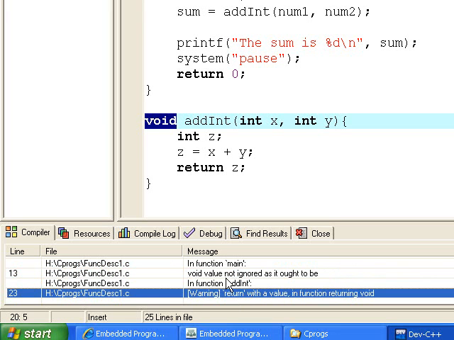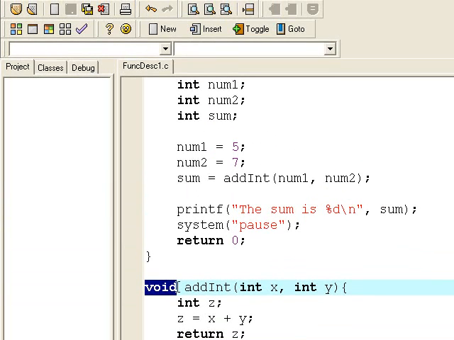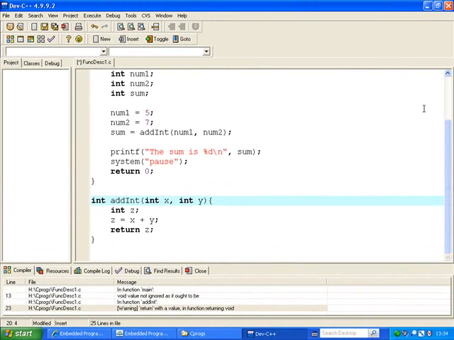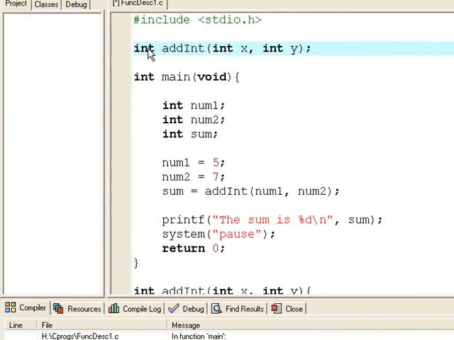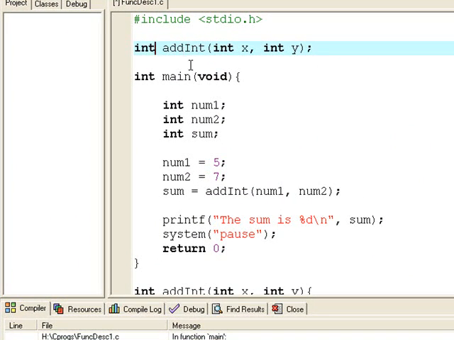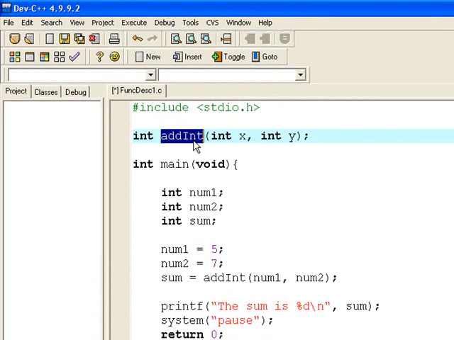Okay, I'm going to change that back to an int here. And change it up above to an int. Now just to reiterate on the information about the name, remember always to check, is that name in use anywhere else? Okay, so check, is it being used by another function or another variable, and always try and give the name something that actually describes what the function does. So this function adds integers.